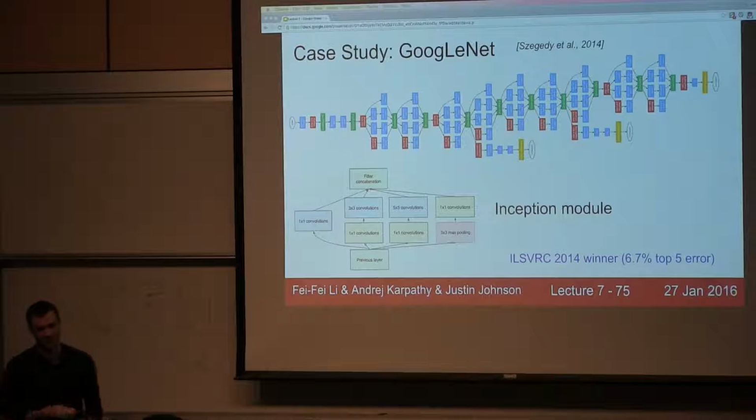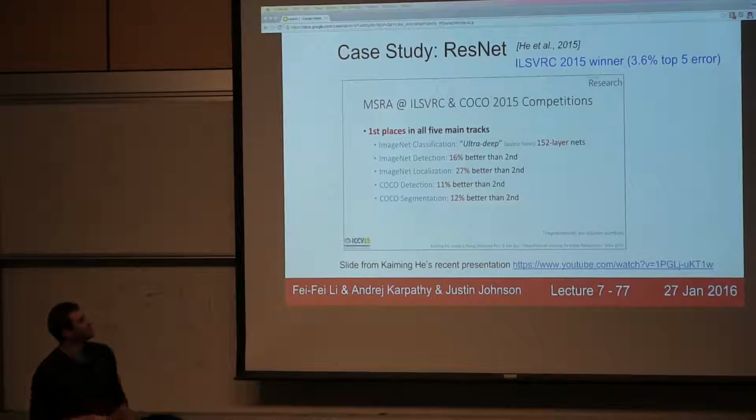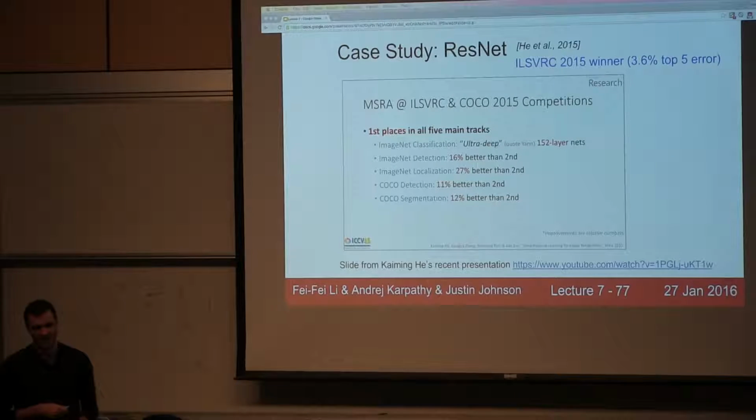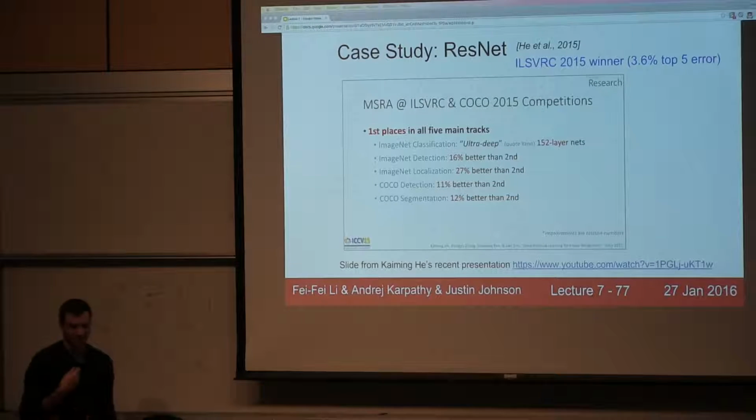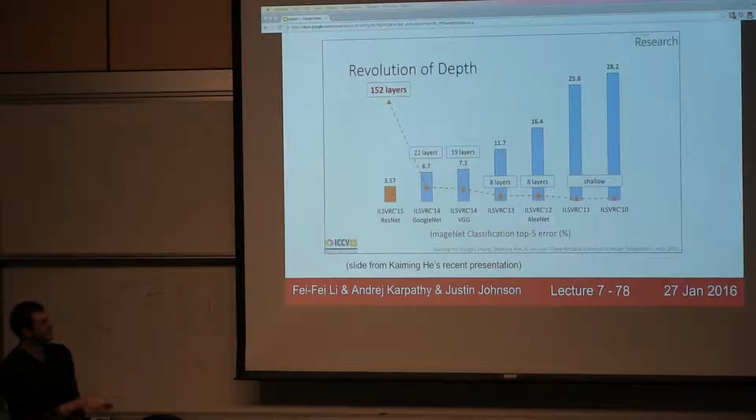Okay, so these networks are working very well. And you'll see ResNet, by the way, the winner of 2015, which is, I think, my next slide. So 3.6% top 5 error, okay? So this is residual networks from Microsoft Research Asia, work by Kaiming He and colleagues. And they did not, in fact, just win ImageNet 2015. They won a whole bunch of competitions at the same time. So all of them first places in a whole bunch of very important competitions here. And it's with one architecture, and so that was very interesting, and I'm going to tell you about it now. But 3.6%, just wow.